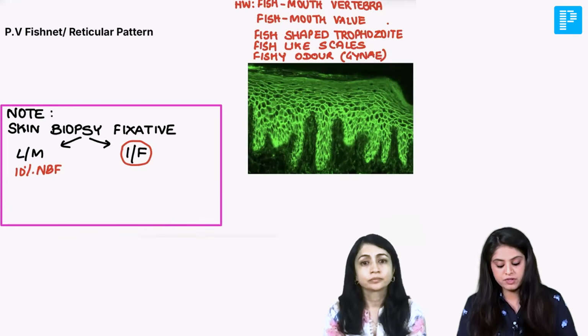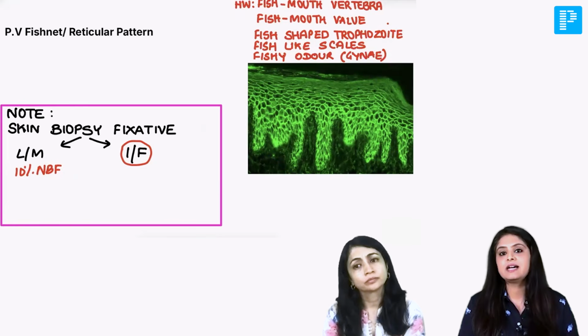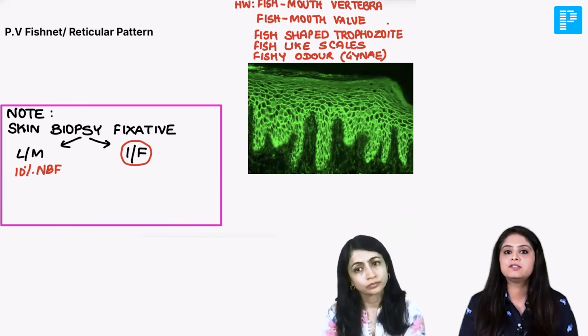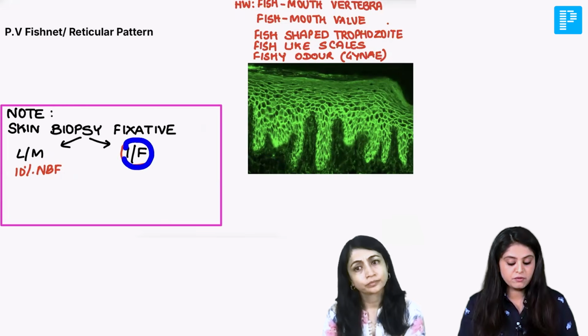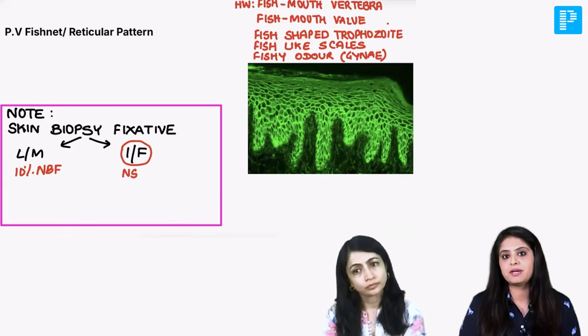What am I trying to do over here? Immunofluorescence, I'm using a fluorescent microscope. I'm using ultraviolet light, that's the fluorescent microscope, and formalin, without adding any dye, under ultraviolet light, can show autofluorescence. It tends to shine on its own. So if I've sent for immunofluorescence, I'm obviously not wanting formalin to shine in that process and interfere with whatever finding I'm trying to see. So I prefer that I send the biopsy in normal saline or any other solution which is not formalin or is not going to shine under the fluorescent microscope.